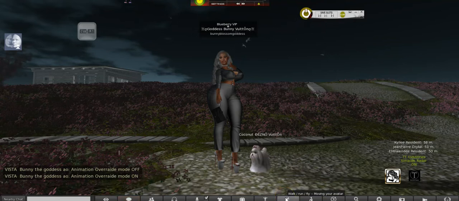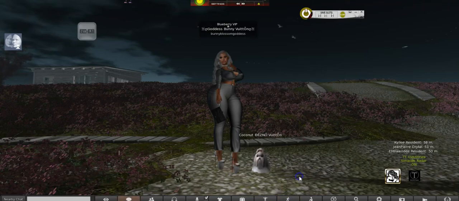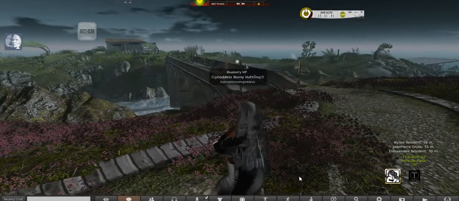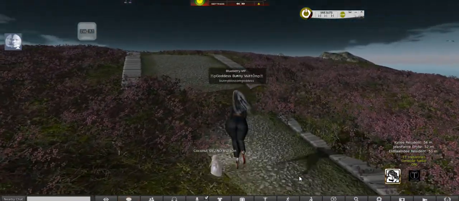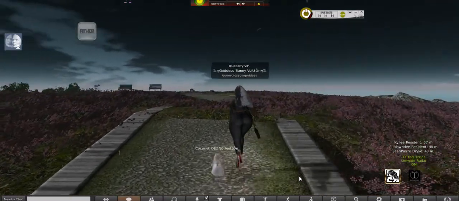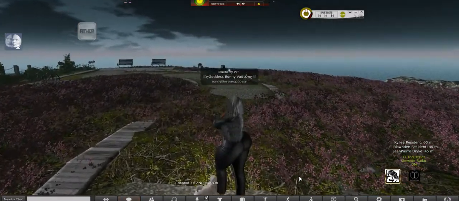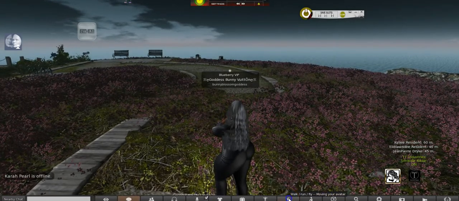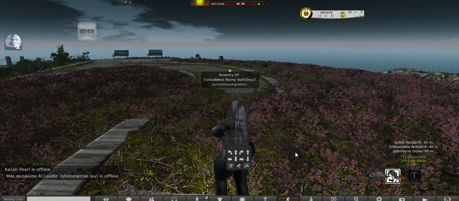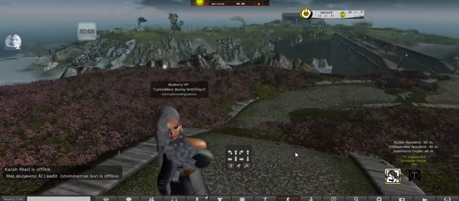Now this is one of my favorites: the moving your Abby button. Your Abby can walk, run, or fly. Right now my Abby is in walk mode, so she's going to be able to walk around. She's walking. Now when you go back to that little run symbol, you can put her in run mode. So now she's about to start running, and you will see her run.